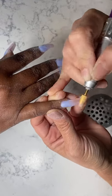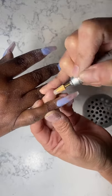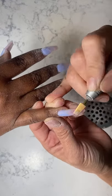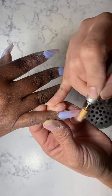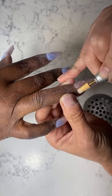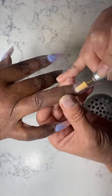Okay, what I'm using right here is Trinh Solo Safety Bit, guys. Cuticle friendly, beginner friendly. If any of you guys haven't tried my safety bit yet, this is the one to have. The best one ever.